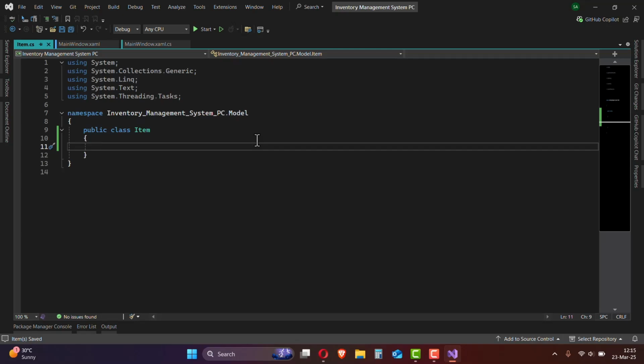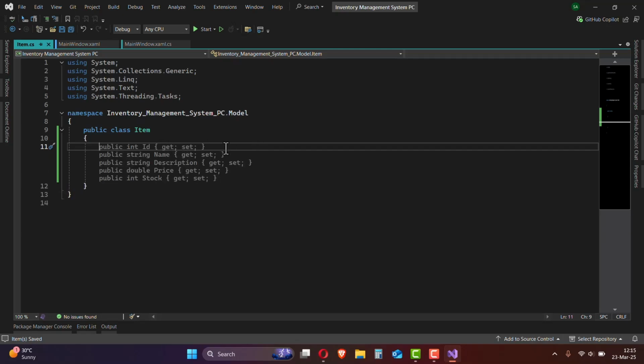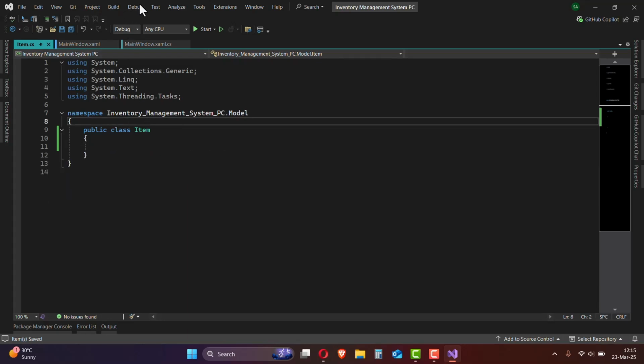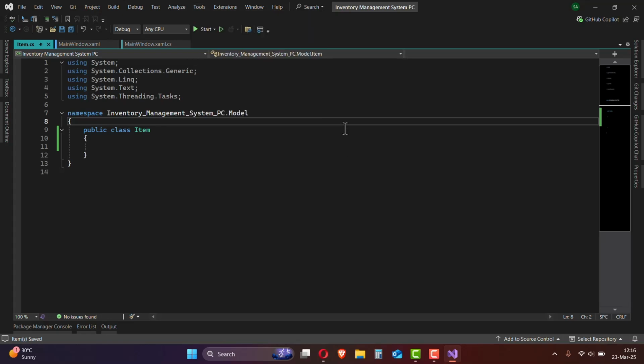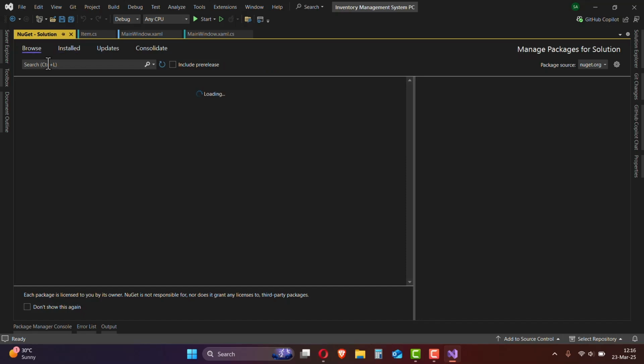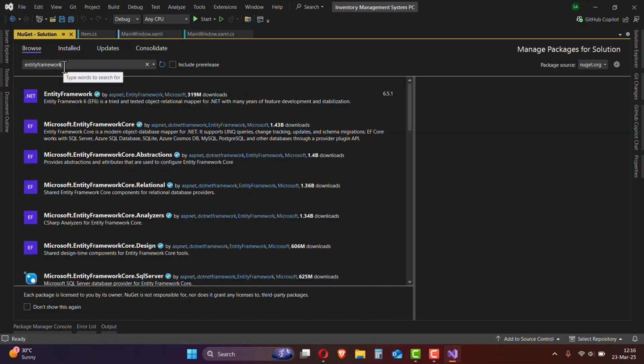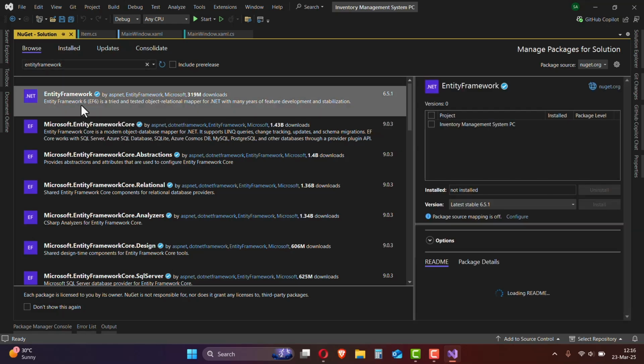We are also going to use the model first approach and Entity Framework. So for this, we go to Tools, NuGet Package Manager, browse, and here I search for Entity Framework. Make sure you have a working internet connection. Then I click on Entity Framework 6.